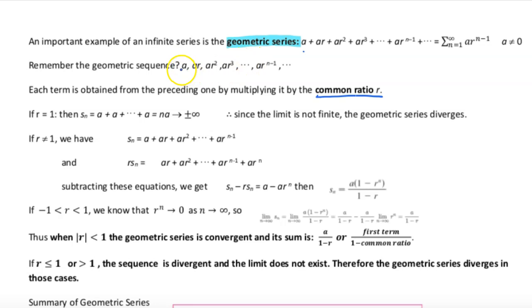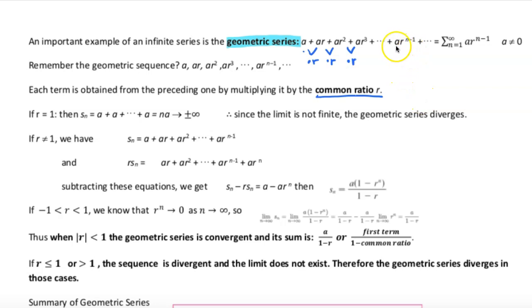Now, instead of it being a list of all of these values, we're adding these together. And again, to get from A to AR, we're just multiplying by R. To get from AR to AR squared, we're just multiplying by R, and so on. So we're multiplying by this common ratio, and to make this clear, this is multiplication. We're multiplying by this common ratio, R.